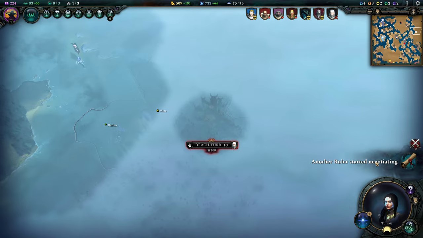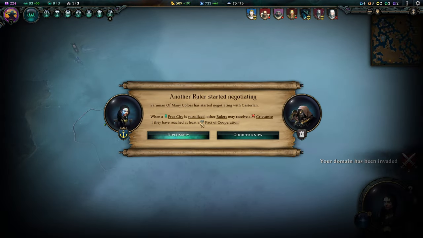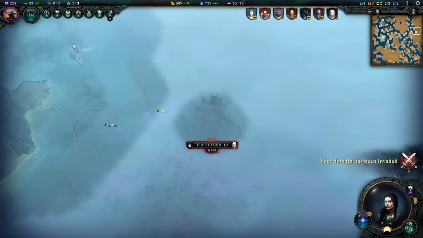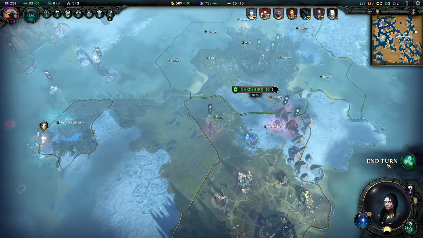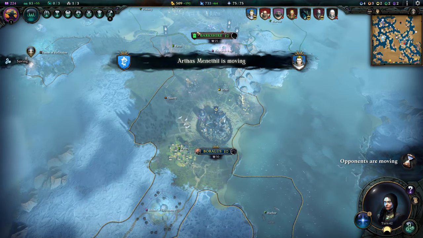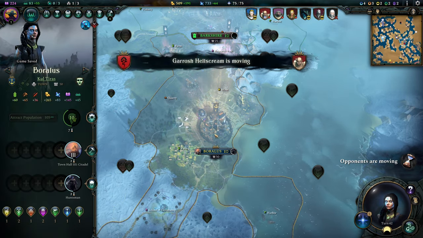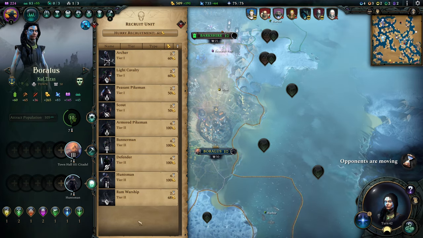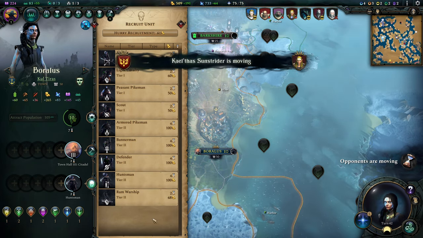Nathaniel has crossed you. Why would I care about that? Saruman has begun negotiating with Castellan. Okay. Great. My domain has been invaded. My domain has been invaded. It has. Okay, our economy is recovering, so I can probably start building things again. But I'm also going to tier 3. So maybe we just save and see what tier 3 units I can get.